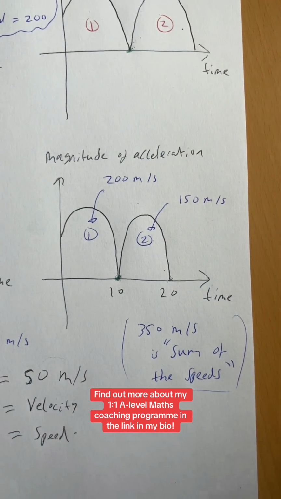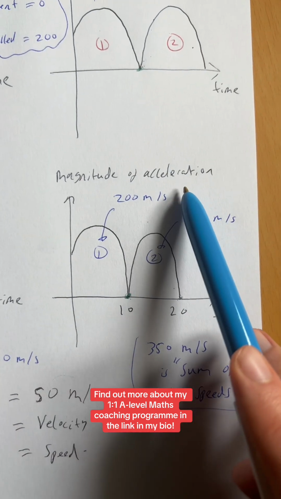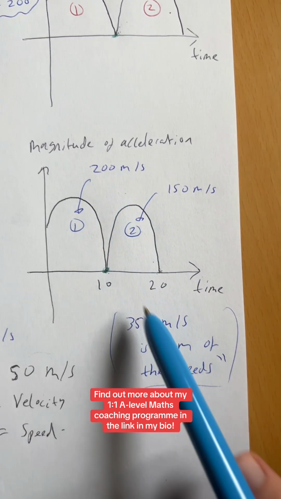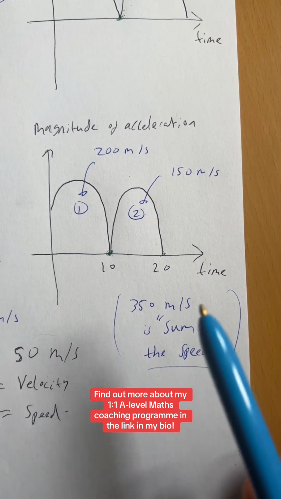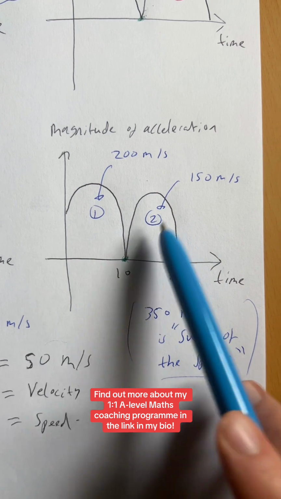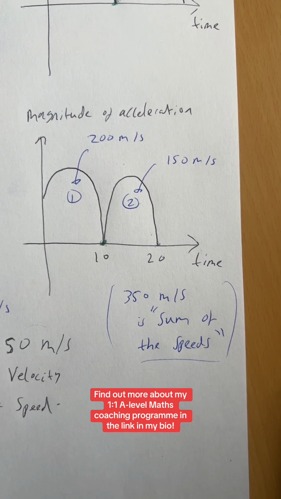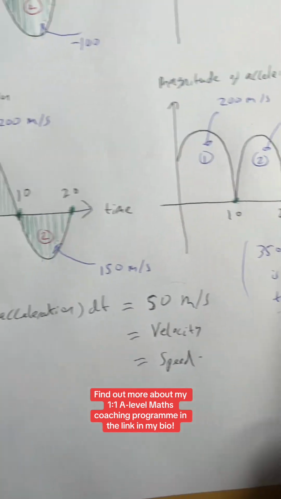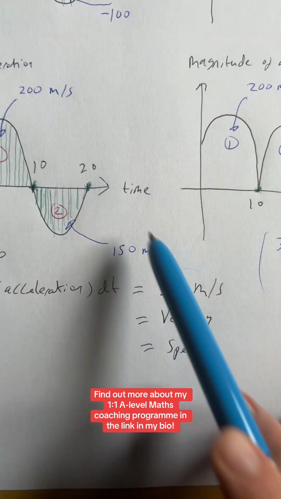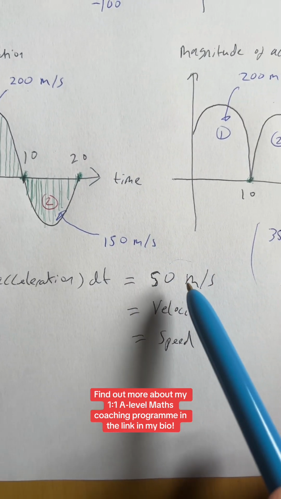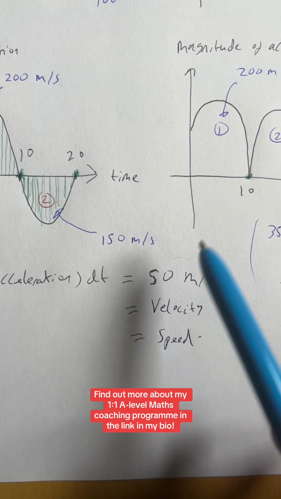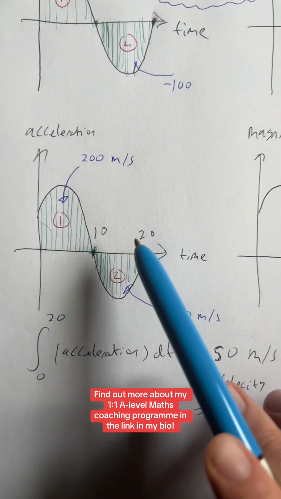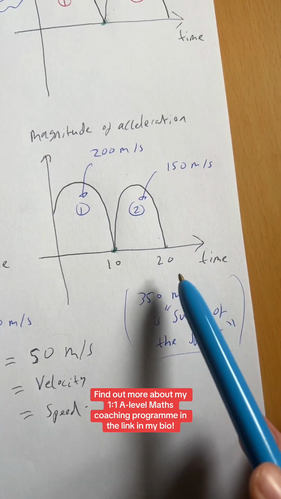Now, in this case, with this magnitude of acceleration curve, the problem is that when we do 200 plus 150, this gives us the sum of the speeds in these two parts of the journey. Now in life, do you really care about the sum of the speeds you've traveled? Not really, right? You care about what your final speed was, and your final speed was 50. Now if this was a negative number, obviously you just make it positive to give you a speed, because speeds must be positive, but you just care about your speed, not the total speeds that you traveled.